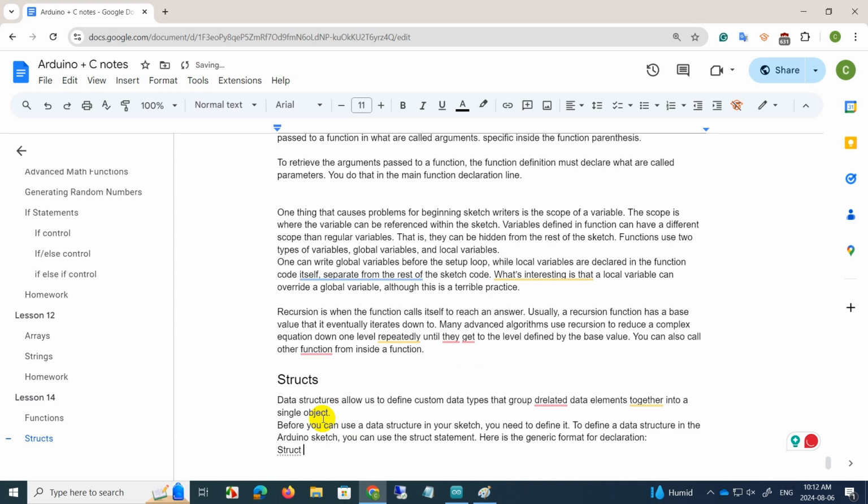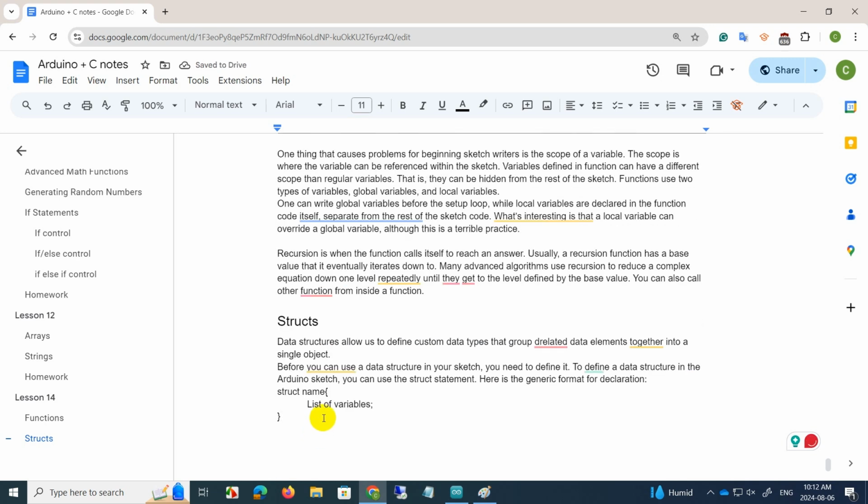The struct, and then a name. And then inside of here we have a list of variables. And then it ends with a variable name. Like this.